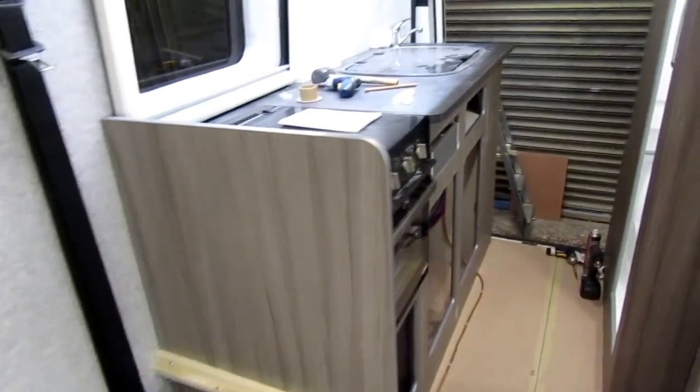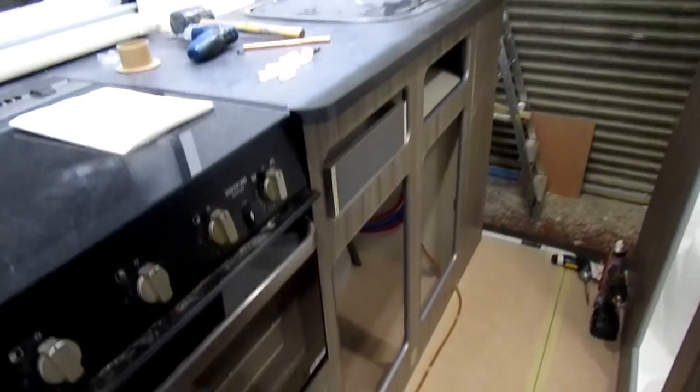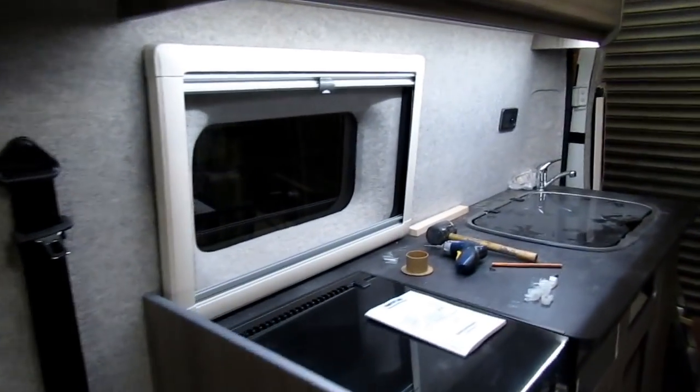So I think this is probably going to be the last of the how-to videos on this one. The next one will be the full tour one. And obviously you'll see the raised floor, all the upholstery in and everything else. A Horrocks blind there as well. We're just framing up for the back one as well. That one's on there.